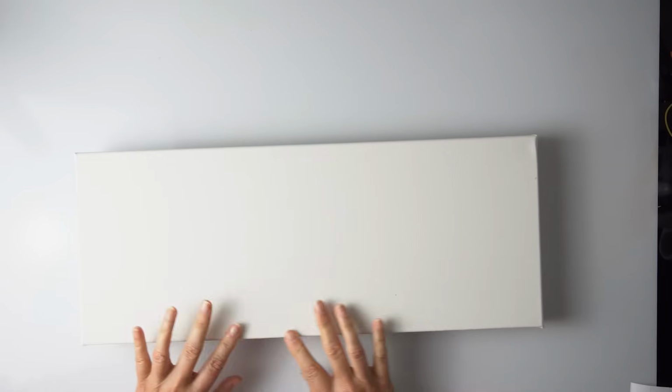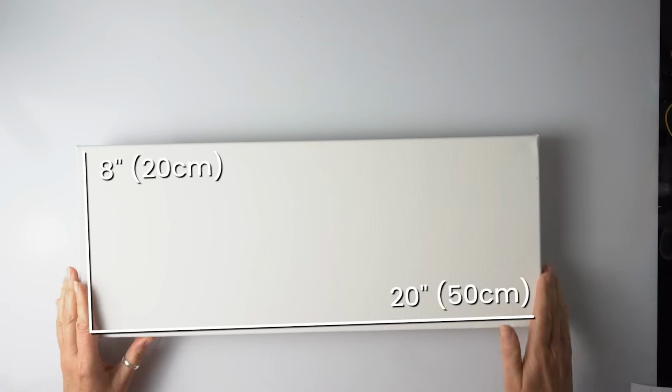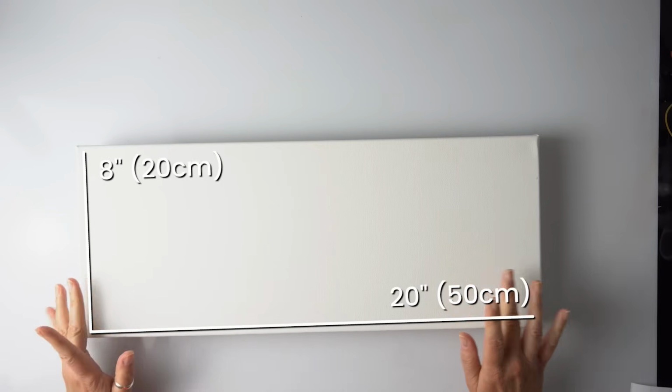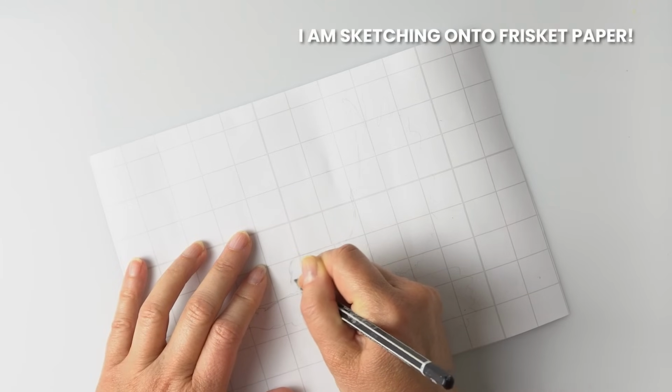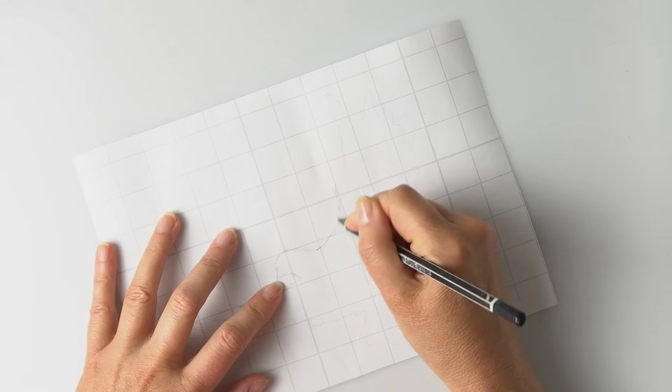Now what's today's plan? I bought a longer canvas. So this is my longer canvas for today. It's 50 centimeters by 20, or if you think inches, that will be roughly 20 by 8. And my plan is to paint a dove today. So what I'm doing now, I'm preparing myself a stencil. So I'm sketching a dove and I'm going to cut her out.